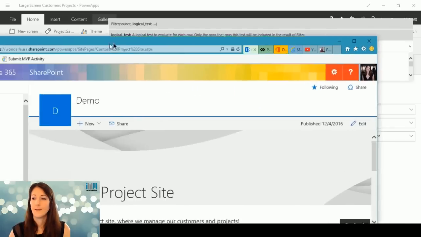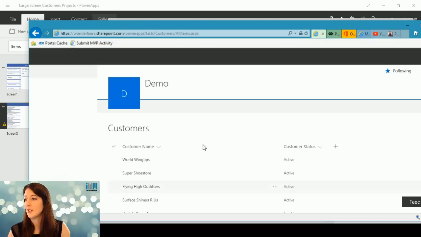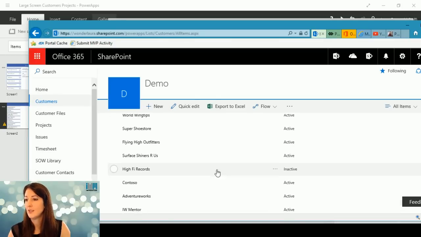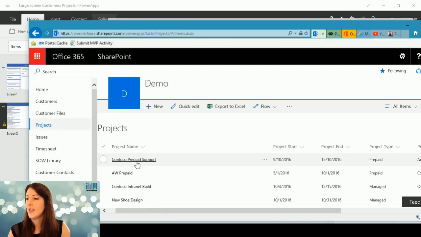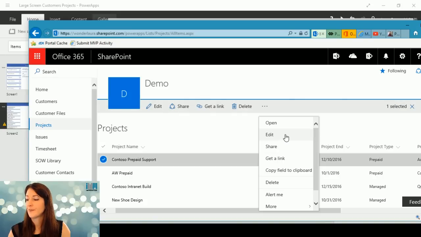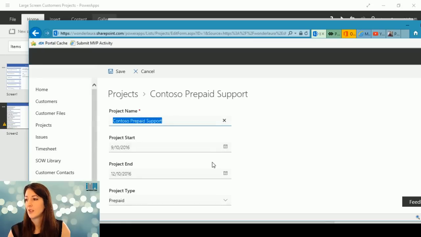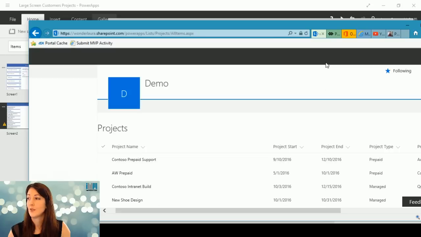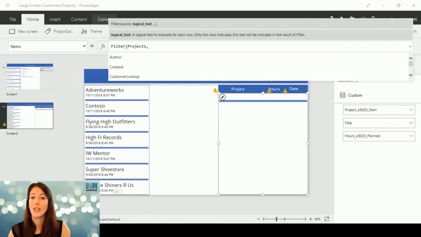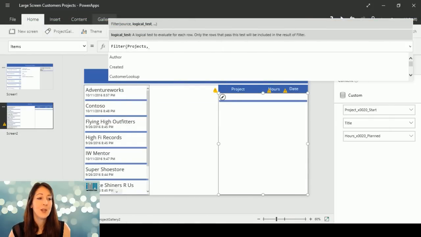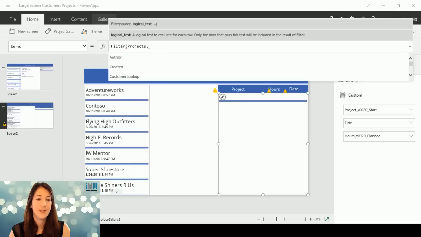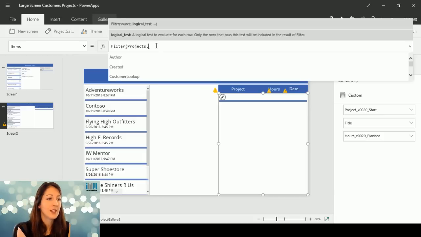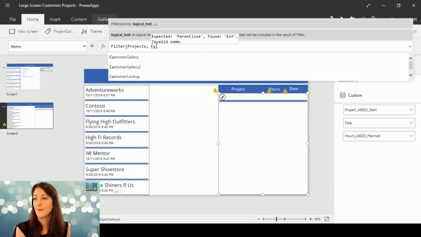All right. Here is, again, my list of customers. So when I'm doing things in my PowerApp, it's just writing directly to this list. In my projects, each project has just a lookup field to the customer. So it's called customer lookup, and that's how I'm associating each project with which customer it goes to. All right, so that's what's going on behind the scenes. So that lookup field is already in place. So that's what I'm going to be pointing to when I write the syntax that I'm about to write.